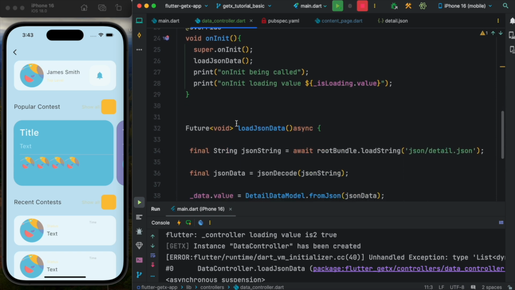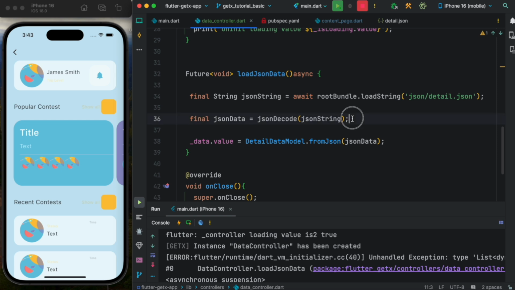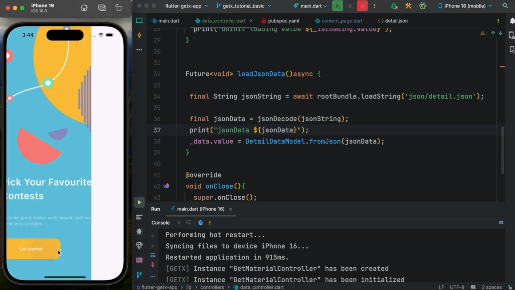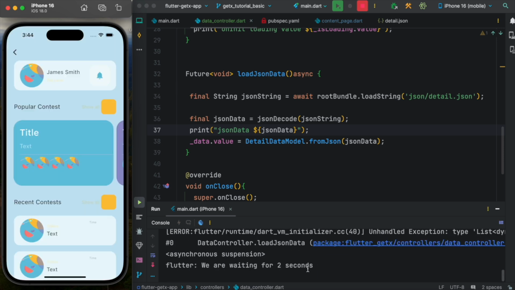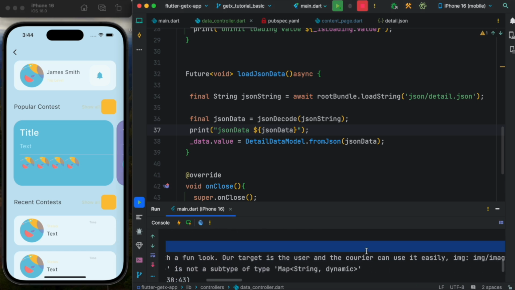Now over here in this method we also make changes. So far this is okay, but this one actually gives us a list. If you remember that, we can go ahead and print over here, print Json data. If you remember earlier that Json data, after decoding, is also a list. So let's go ahead and check on this. All right, so here as you see, it is a list. Okay, so there are many of them inside this.